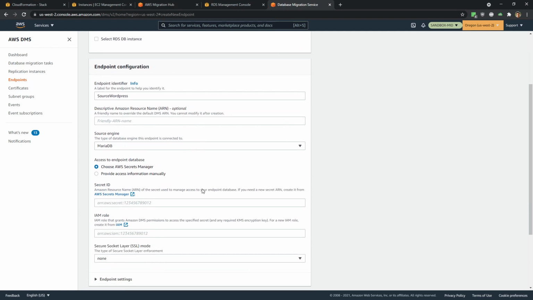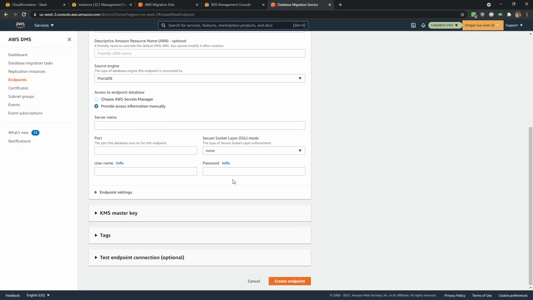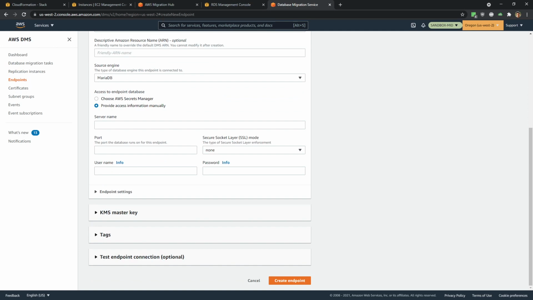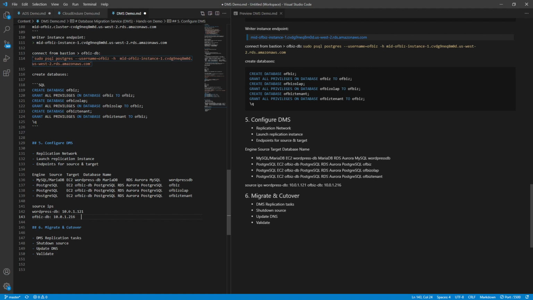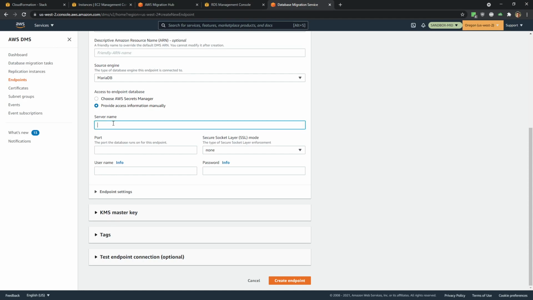ARN is optional. Provide information manually. Server name would be the IP address that you have just copied for MariaDB, which is WordPress DB currently. Port will be 3306 for MariaDB.